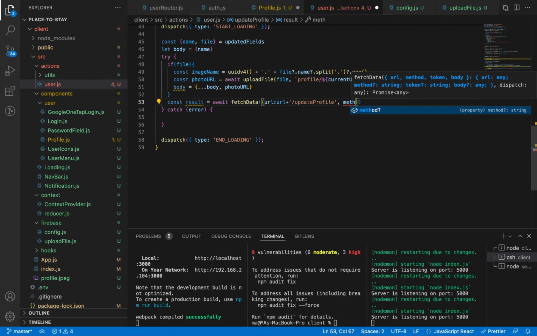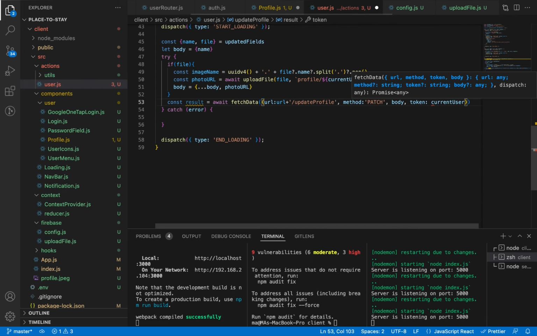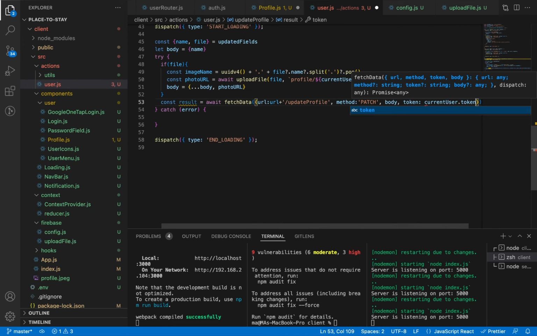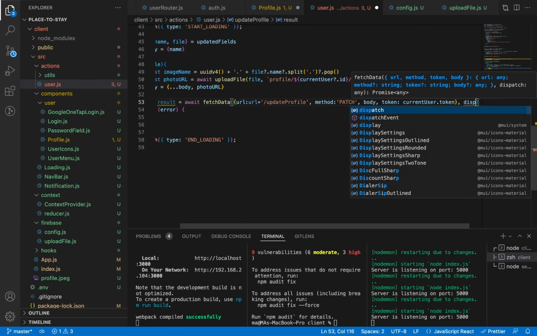Method will be patch and the body, and we are going to include the current user token because we need to verify that token and the information of the user, and the dispatcher.